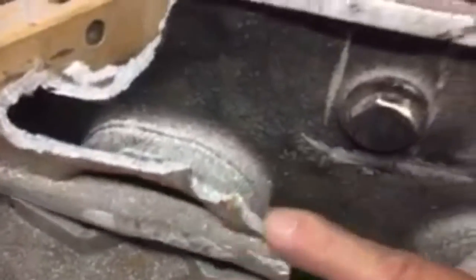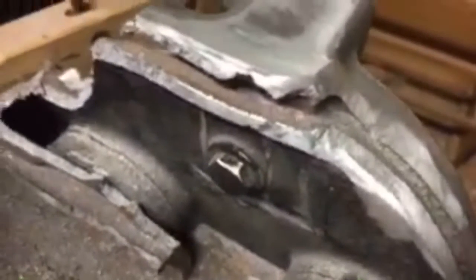So until we get a few more people in here, we're going to videotape. I'm going to show you how to get this, how to clean this up and how to get this cut off here. Now, those of you that are familiar with this blade, you already know what it is. For those of you that are wondering, what kind of blade is that? This is a tile blade, everybody. It's a tile blade.